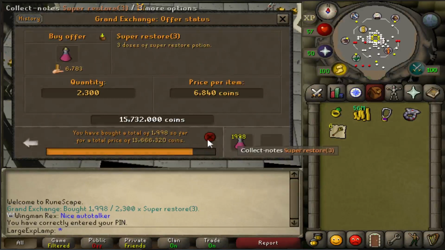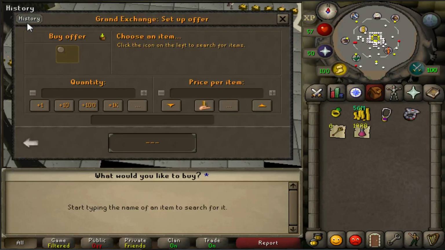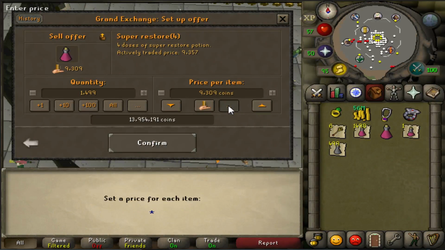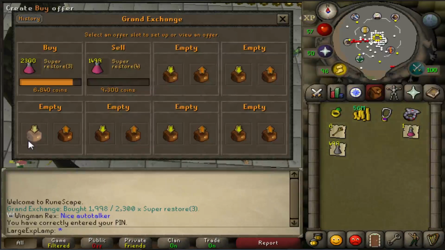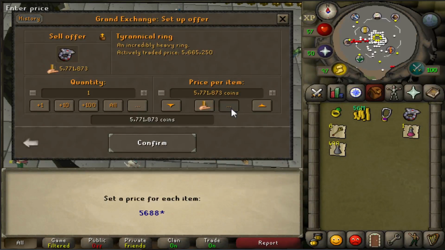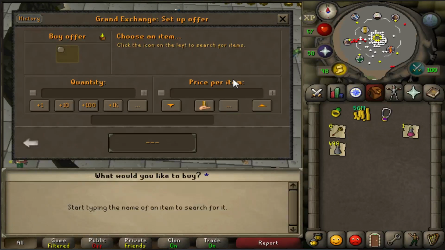So, as you can see here, spent 13.666 mil. Holy shit. Oh my god. Alarm. Alright, we'll move swiftly on. So add on about 5k because one of these isn't decanted, so 9300. And as you can see, 13.940. So, that's actually like 280k. That's pretty cool. Tyrannical Ring, I'm just gonna sell on for something like this. It'll probably go on for around there, I would imagine. And the Pharaoh Scepters, you're gonna fuck me.